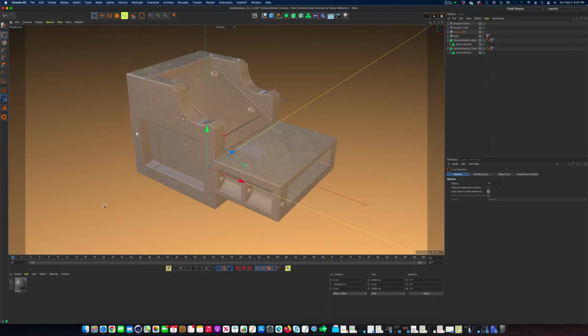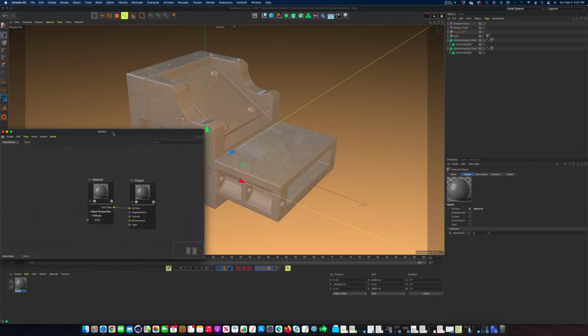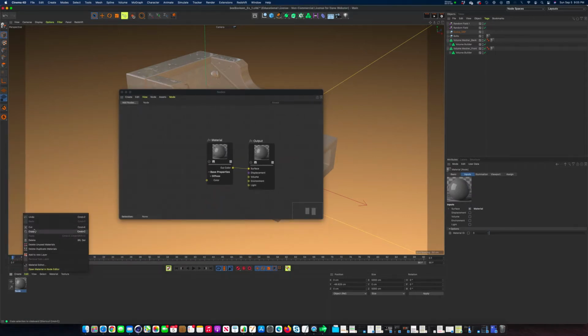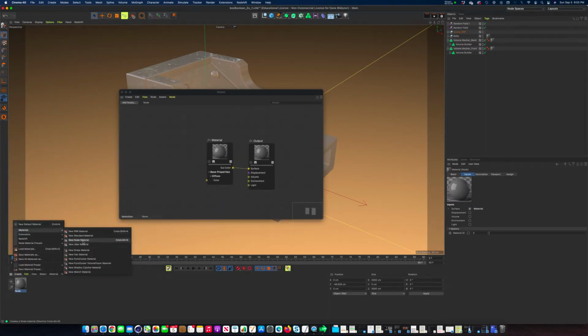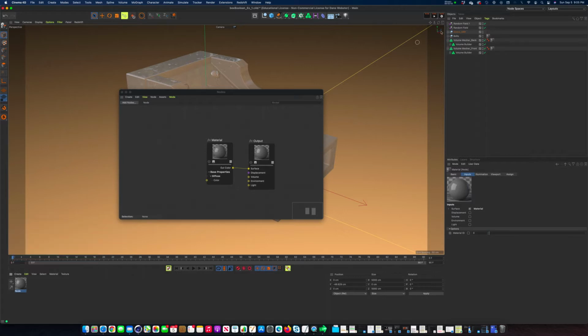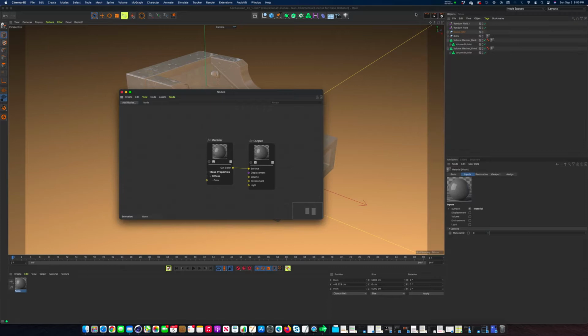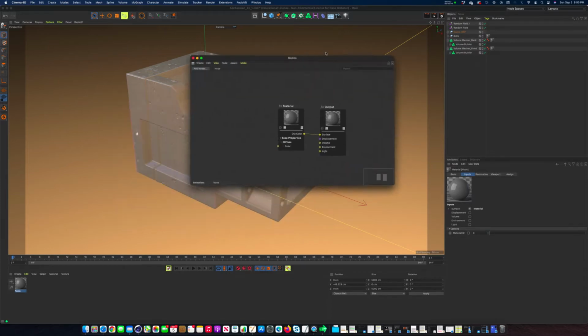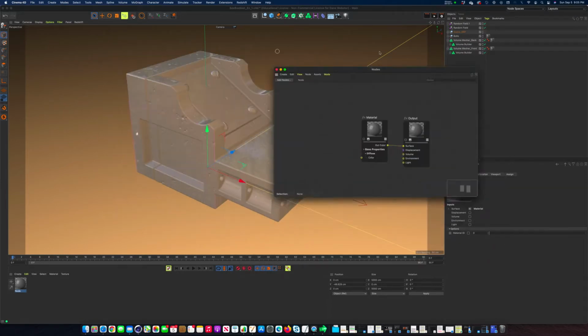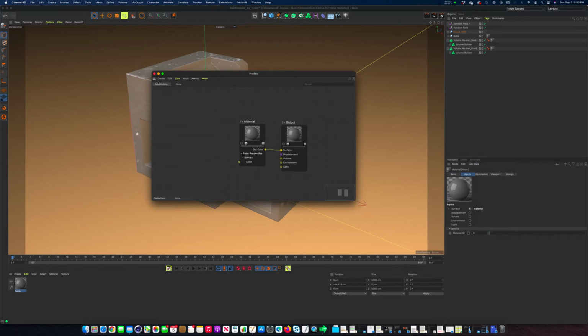All right, so let me stop this, and I'm going to double click on, I already created a material. This was a node material, and I made sure that Redshift was my default engine, so it created a node material that Redshift knew what to do with. There's also a window. Instead of this floating here, I'm going to dock it, right? So any of these things you can undock, and if I right-click, I can undock that and do something with it, right? Take it elsewhere.